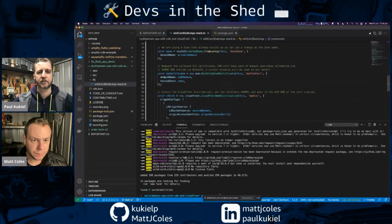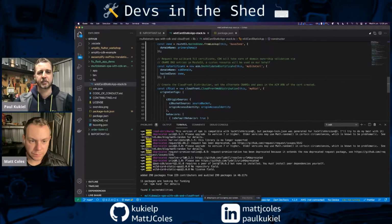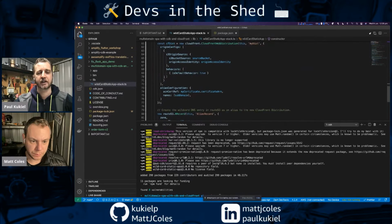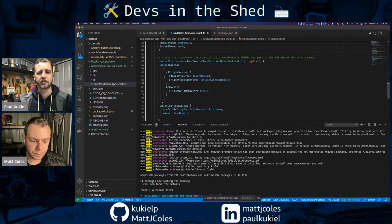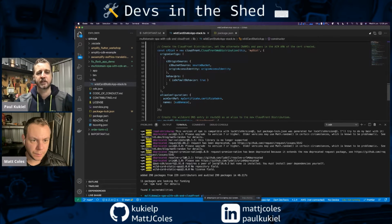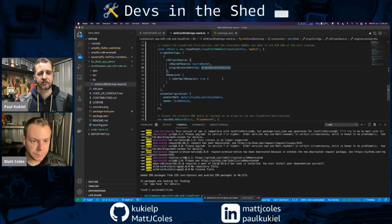And I think in here is one of those older APIs that are being used. So this will work and deploy in CDK1, but will need a slight customization for CDK version 2. This is where I think we're going to probably find the most trouble around this section of code. But this creates a new CloudFront distribution. It sets the origin to that S3 bucket, applies that origin access identity to that, and then attaches that certificate to that CloudFront distribution.